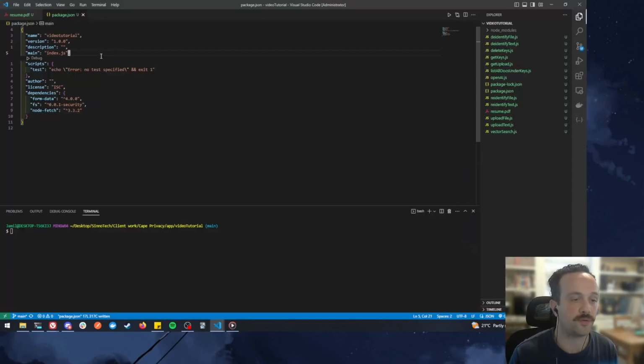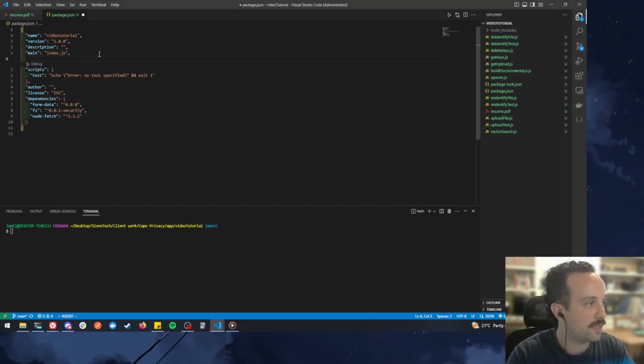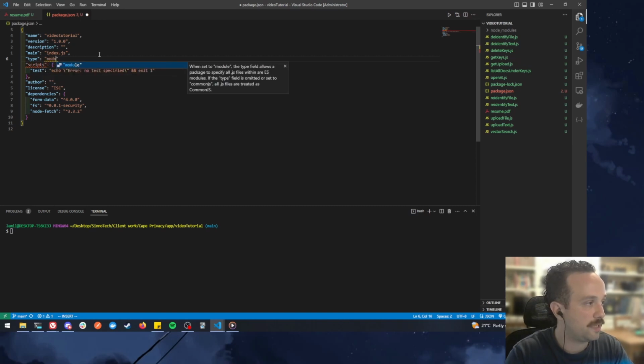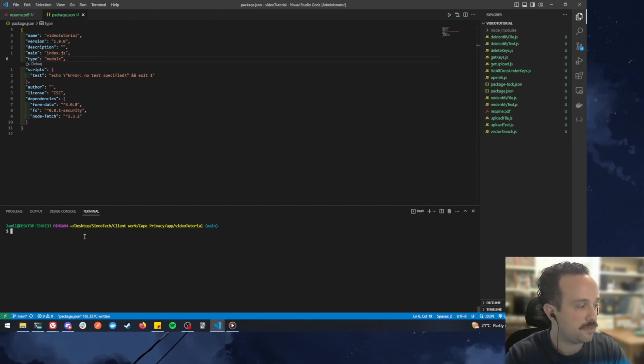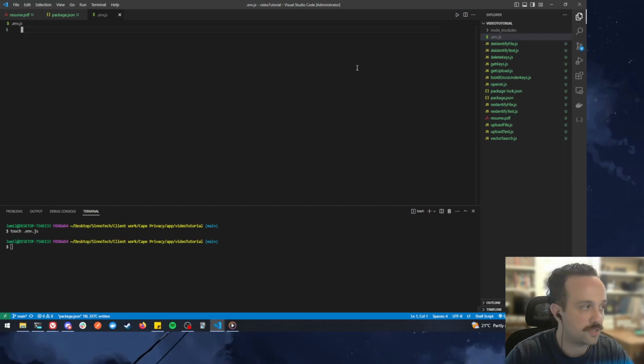I would just like to give you a quick structure of what I have done here. I have essentially set up the application as a skeleton, and what I am going to be doing is, instead of using the interactive documentation on the website, go through this with you and help you set it up. Before I can get started, I'm just going to change the type of the file of my package.json here, and I'm going to set it to a module. Then in my video tutorial app, I'm going to add an .env file just so I can store my secret.